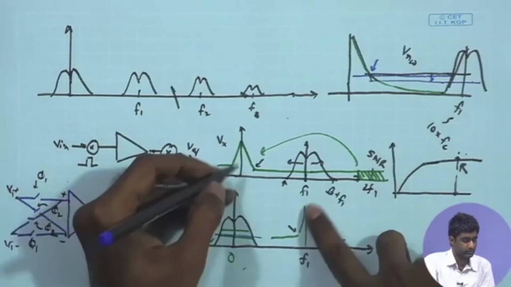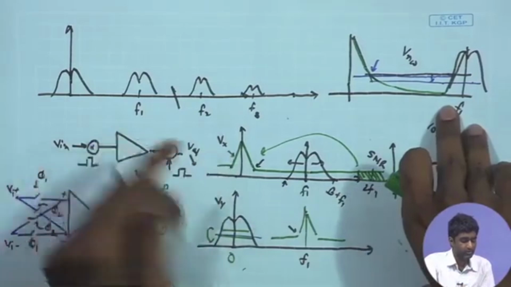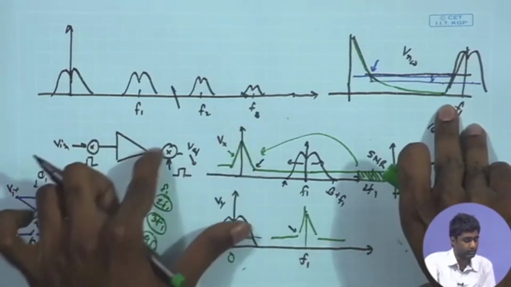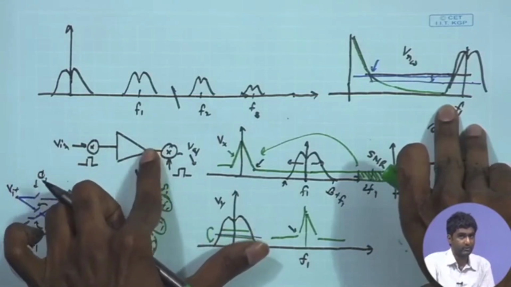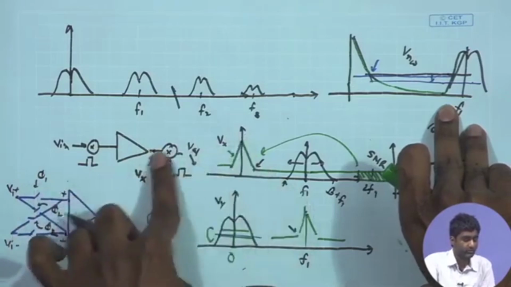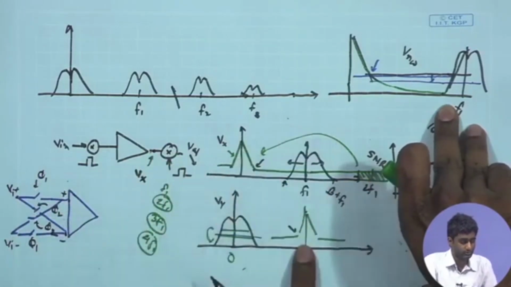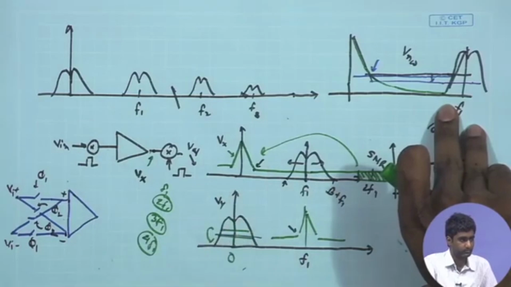No, so the noise spectrum here to begin with, the 1 upon F noise was at low frequency, peaking at omega equal to 0, and then you multiplied with F1. This was the noise spectrum. At this point, you are getting the noise of the amplifier, 1 upon F noise peaking at low frequency. When this gets multiplied by this chopping frequency, it goes towards F1 and higher harmonics of F, and the signal frequency which was sitting at F1 comes back. Then we apply a low pass filter.